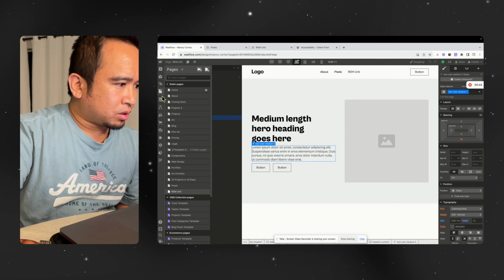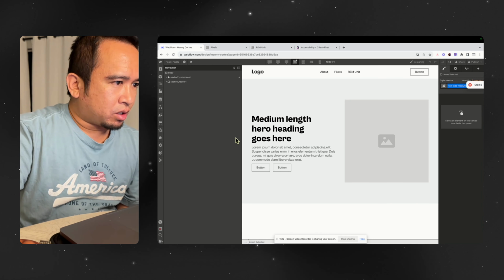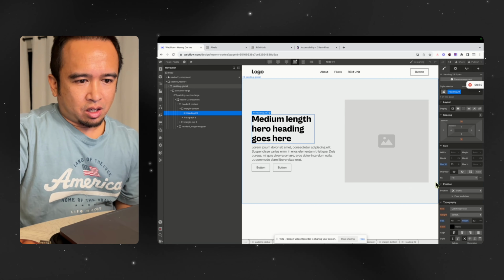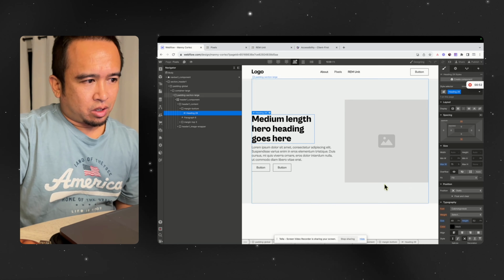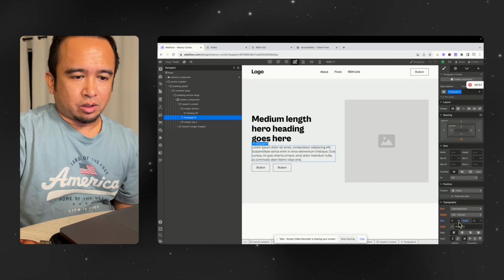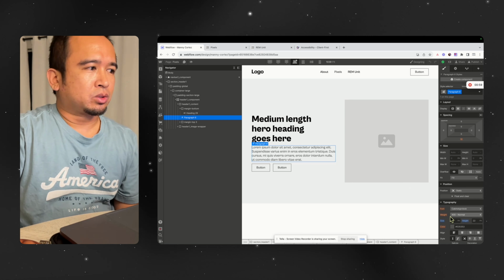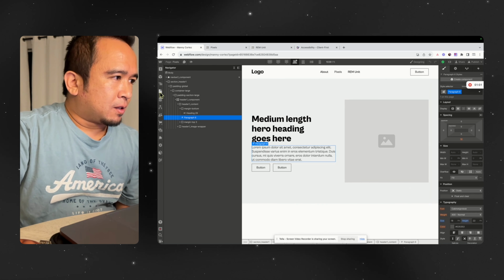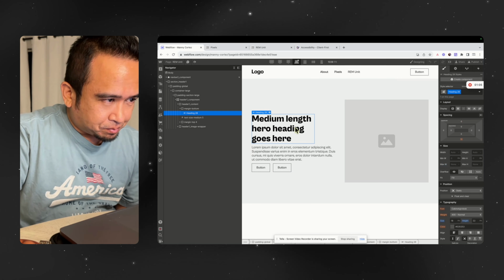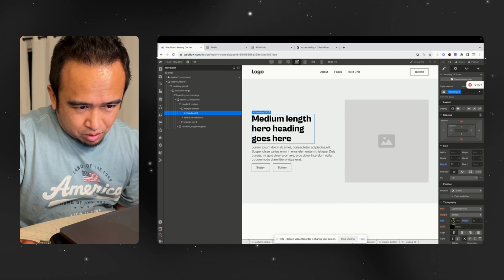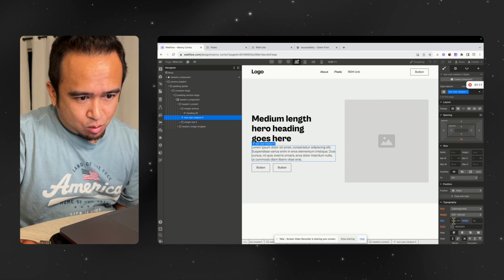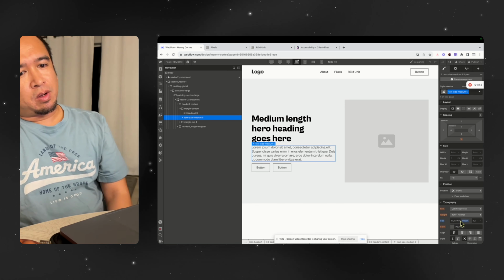All right, so as you can see here, this heading is 48 pixels, and this paragraph is at 18 pixels, and the height is also set in pixels. And the other page looks very similar, but this one is at 3 rem and this one is at 1.125 rem.